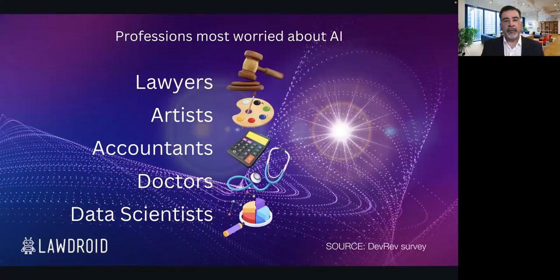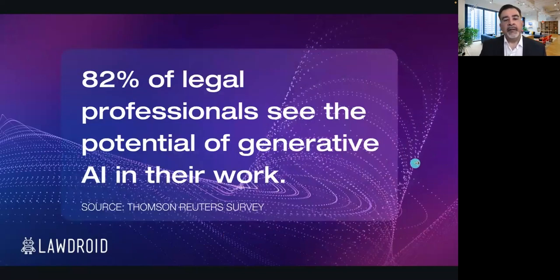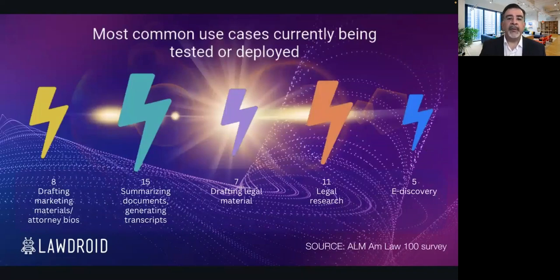So, you know, there's a similar economics at play with the drones and pilot situation, and I think likely with AI and lawyers. But don't worry. So part of the Thomson Reuters survey that came out a couple of weeks ago was that 82% of legal professionals see the potential of generative AI in their work, which is good to hear. And some of the most common use cases that generative AI is being put to when AmLaw 100 law firms were being surveyed. And by the way, if I recall correctly, it was only around 41% of the AmLaw 100 that actually responded to the survey.